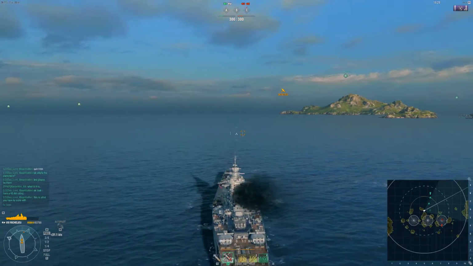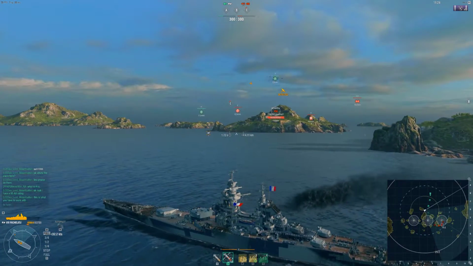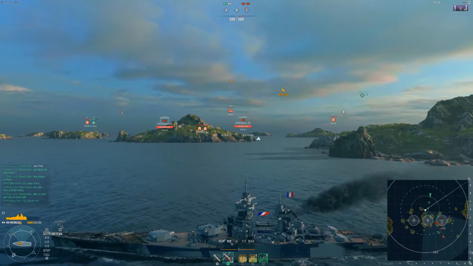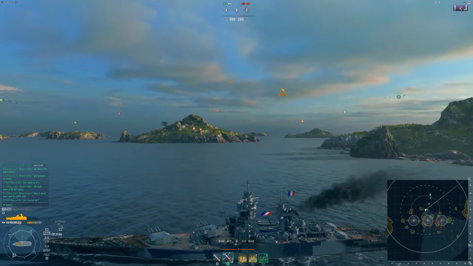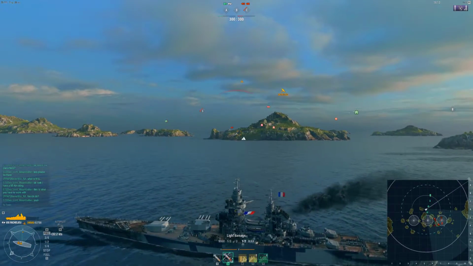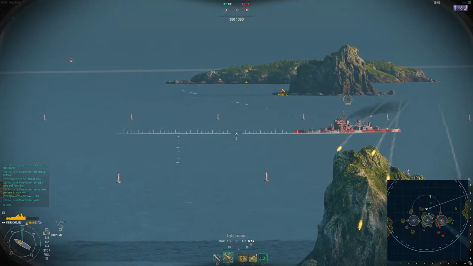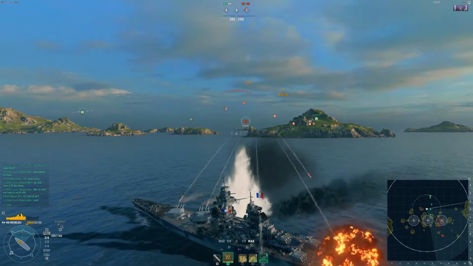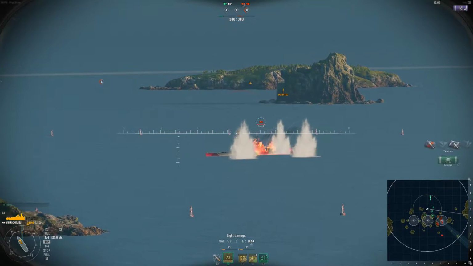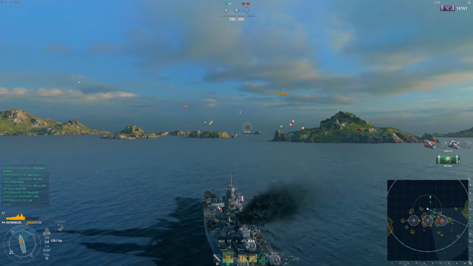His fighters are out now, and I tell him just keep the torpedo bombers off of me, because I can dodge the dive bombers. And oh, there's the Monarch. He's got his HE loaded. Thankfully no fires were started there. Get 14k on him, that's a nice good roll.